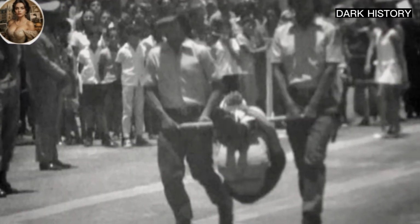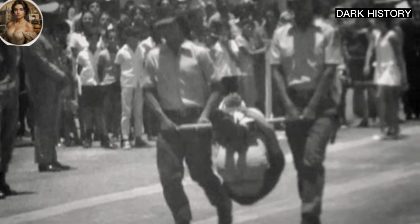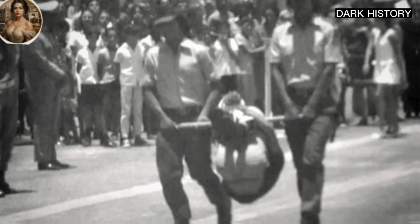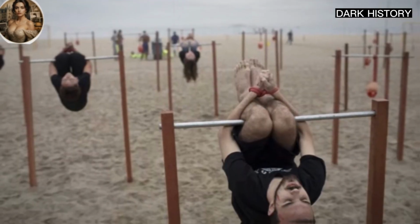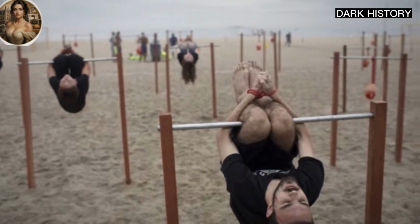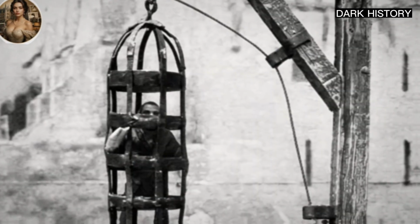This punishment appeared during slavery and later continued inside prisons throughout the American South. Even Union military camps occasionally adopted similar confinement during the Civil War. Its cruelty rested in its simplicity. No overseer needed to stand nearby with a whip. No obvious injuries covered the victim's body. The punishment carried itself out.